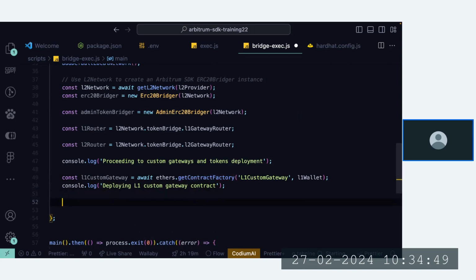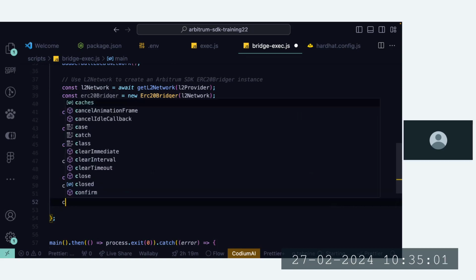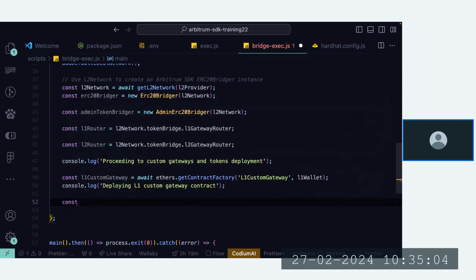The next thing we want to do is deploy it. How do you deploy using Ethers.js? I want to deploy this, line 49. How do I deploy this?